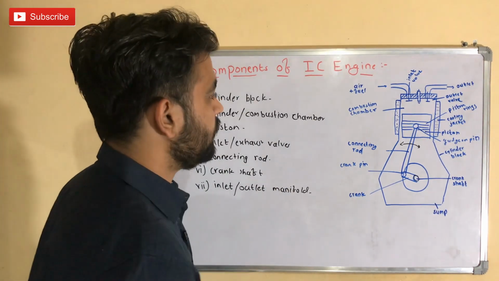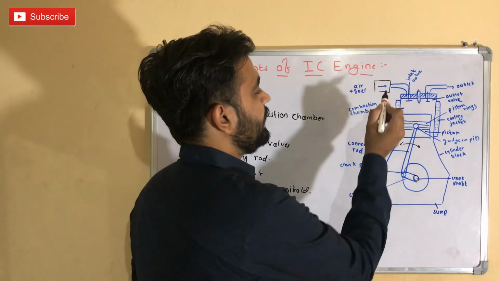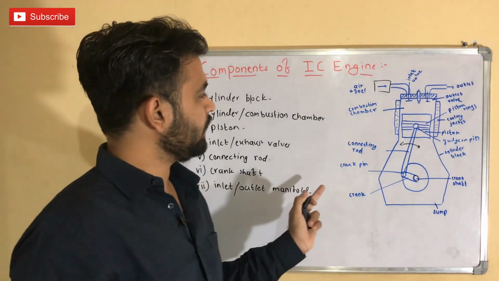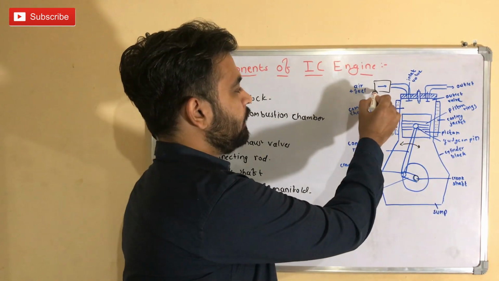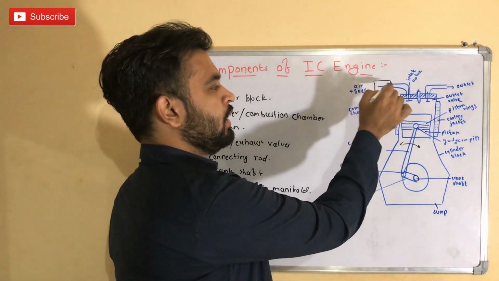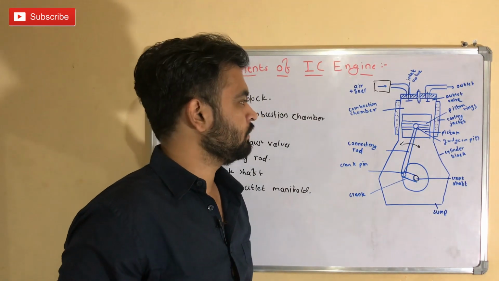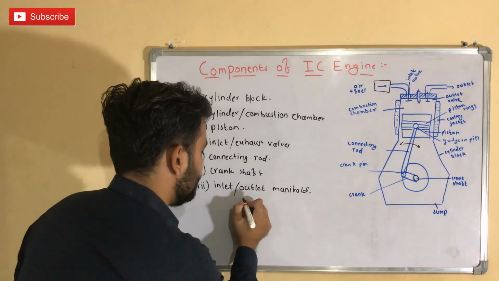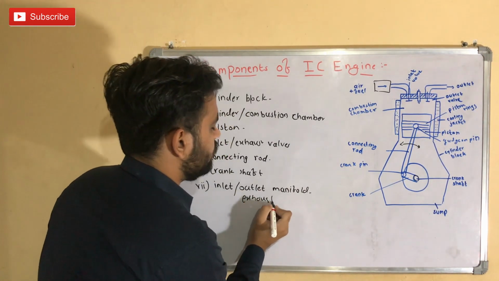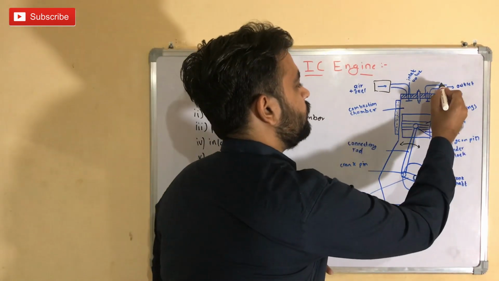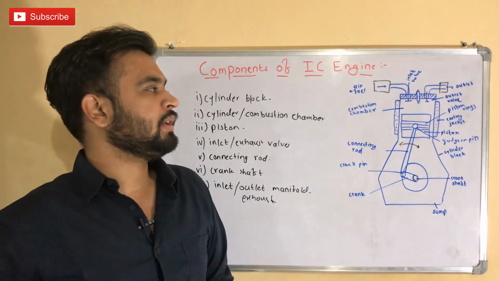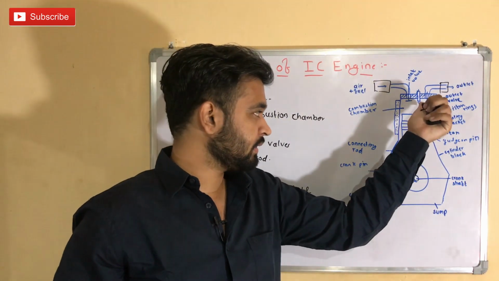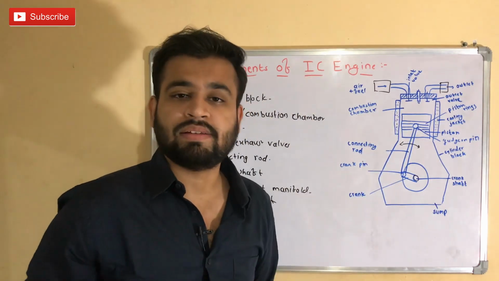The inlet manifold is a component which connects the inlet system to the inlet port. The main function of the inlet manifold is to admit the air-fuel mixture, the mixture of air and fuel, to the inlet of the engine. Our next topic is the outlet manifold, which is also called the exhaust manifold. The exhaust manifold is connected to the exhaust system of an engine and transfers the burned gas from inside the combustion chamber to outside the engine.